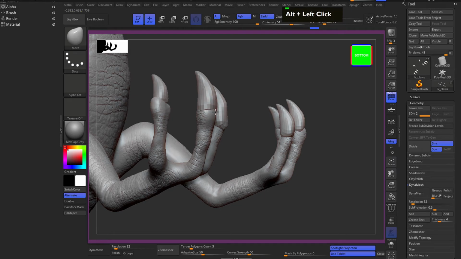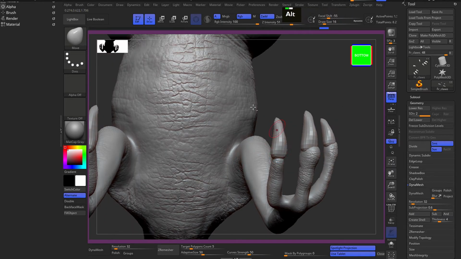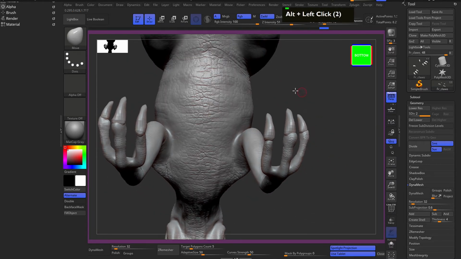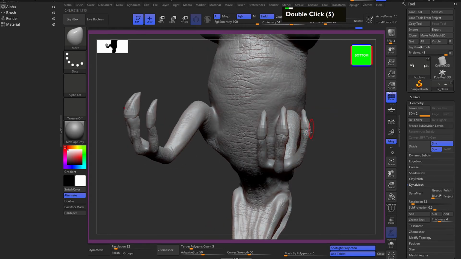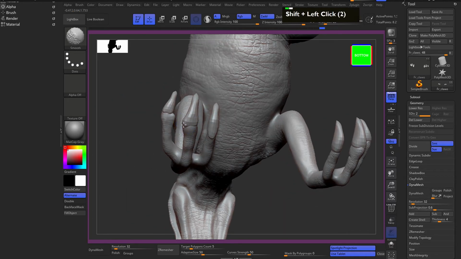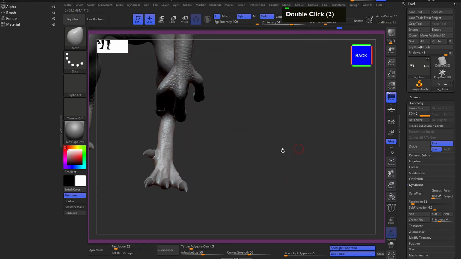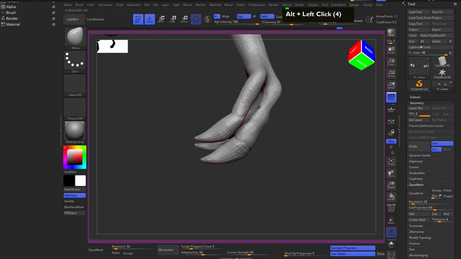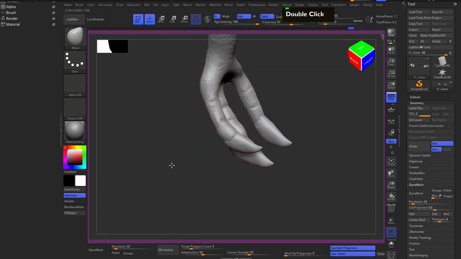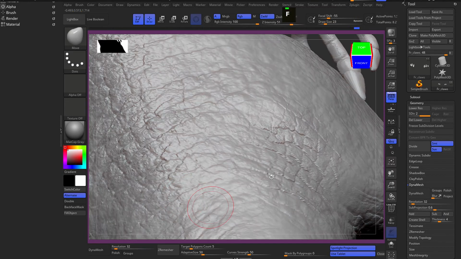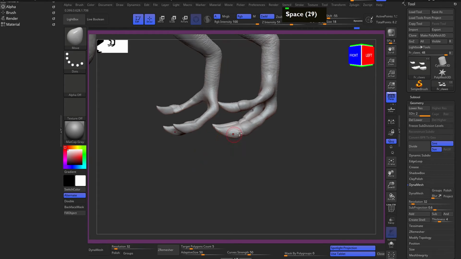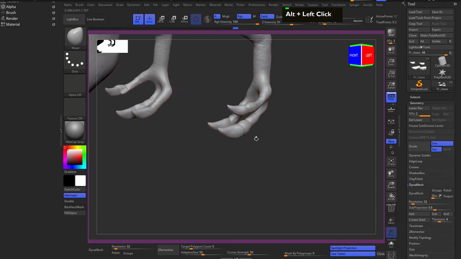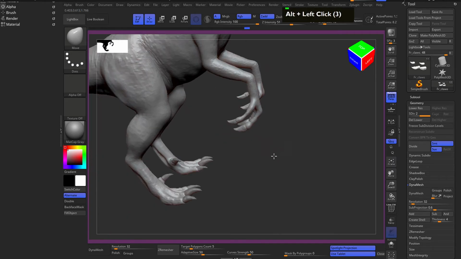Hold down Alt just to bring it out like that. Okay, looks good.